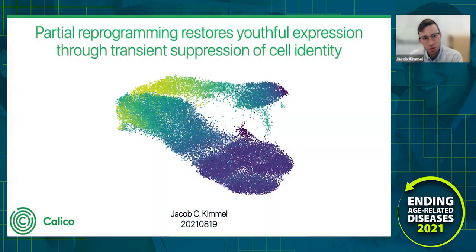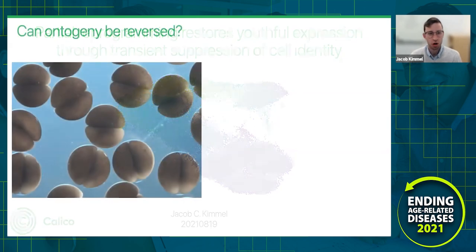I want to share a pretty short story with you all today about some work we've been doing at Calico to explore the intersection of developmental gene programs and aging biology. So before jumping into our own work and some of the more recent data, I want to take us back historically to the origins of some of the questions we're asking.